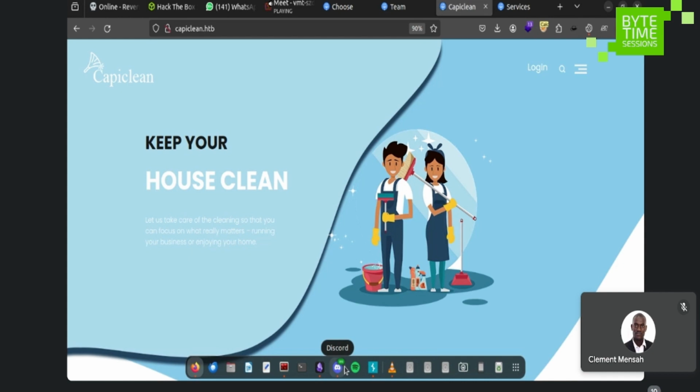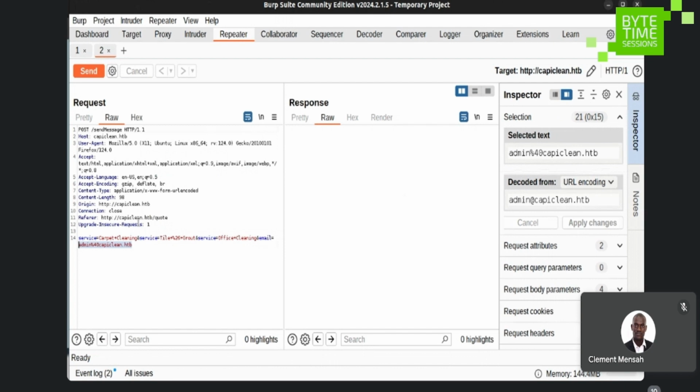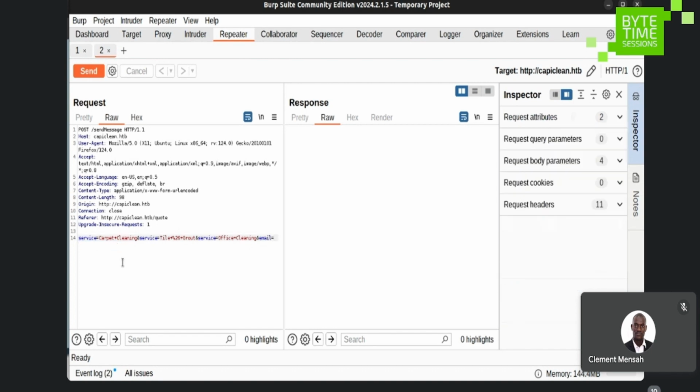So what we are going to do is test the website for XSS. The XSS payload we'll be using will attempt to grab the administrator's token, the administrator's cookie. So we are going to try some XSS payloads, and then we would grab the administrator's token. We'll first test each parameter over here. We'll test the service parameter, and then we'll also test the email parameter. I'm going to first start with the email.